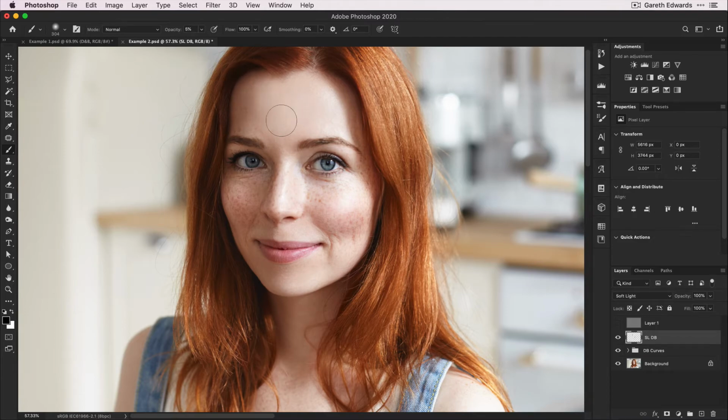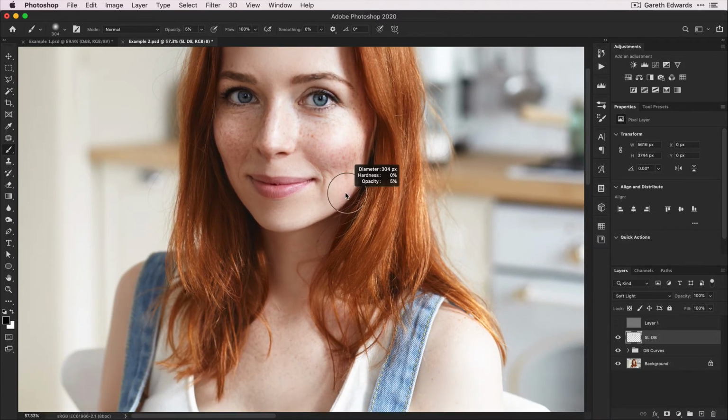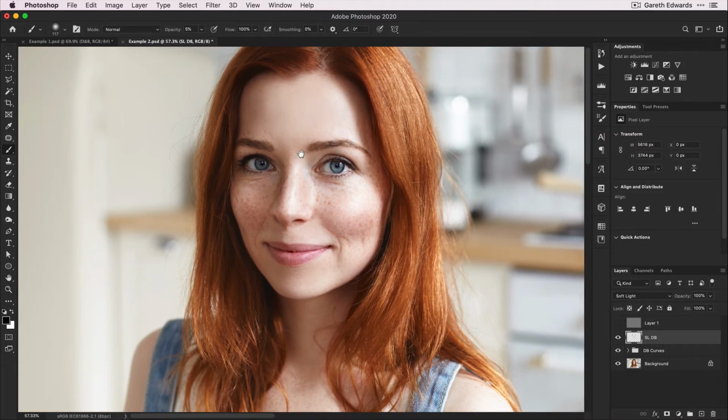Darken that, because we've lightened the middle of the forehead, and now we're darkening around the outsides. And again, that's going to give more of a three-dimensional look. And maybe just under the model's jaw here, under the stretched jaw, just darken that down a little bit. You can also sometimes make the nose appear a bit slimmer by burning or darkening the outsides of the nose and then having the middle lighter. But again, you've got to be really subtle with that, otherwise it starts to look a little bit crazy.